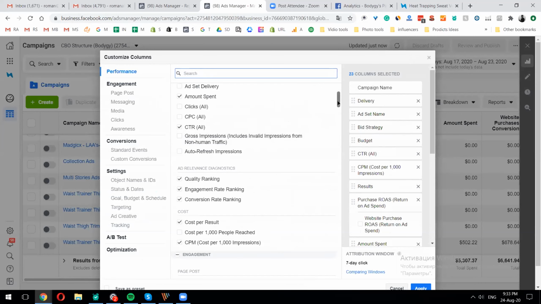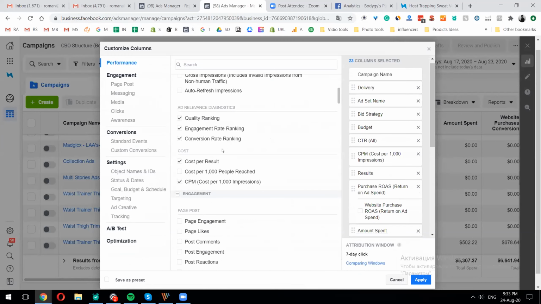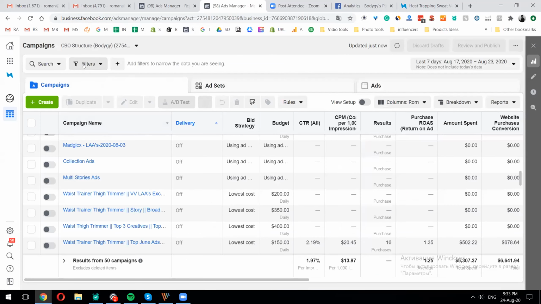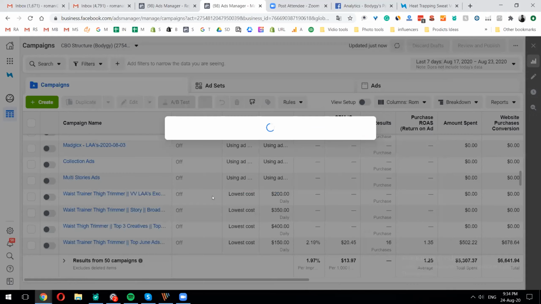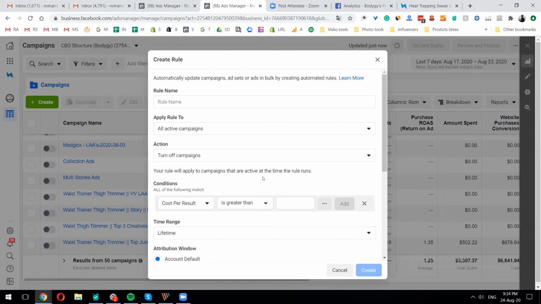It doesn't look like it's showing here either. Some ad accounts have it. The final way we could check is by doing this right here, just creating this rule to check potentially.